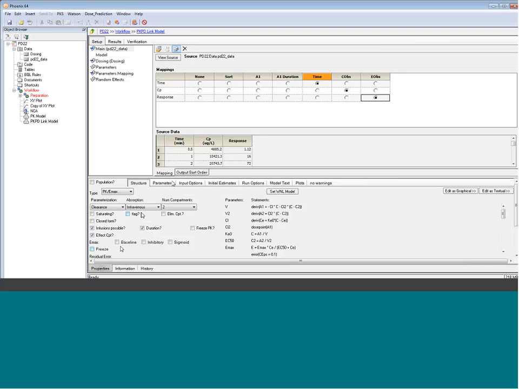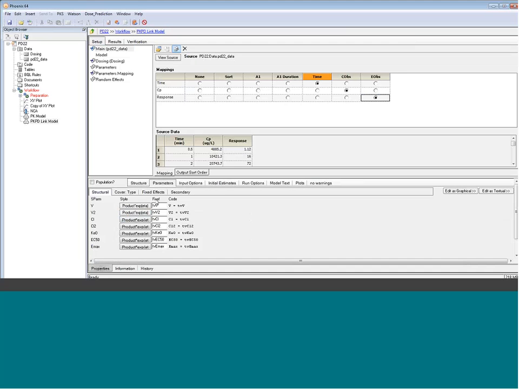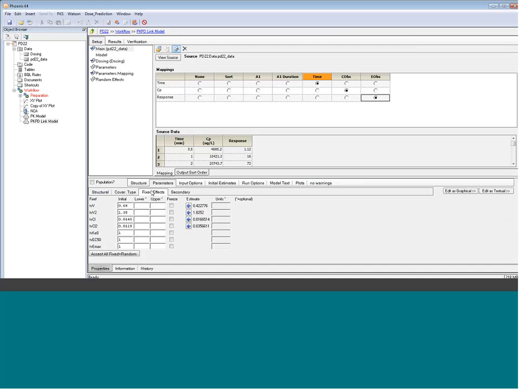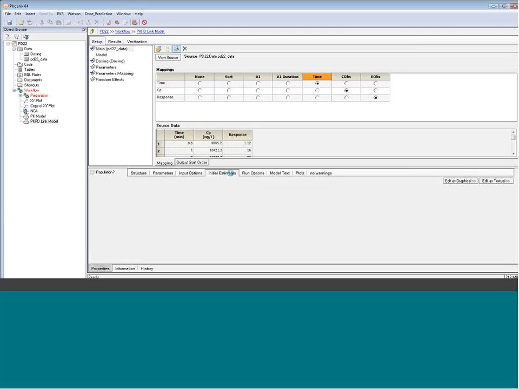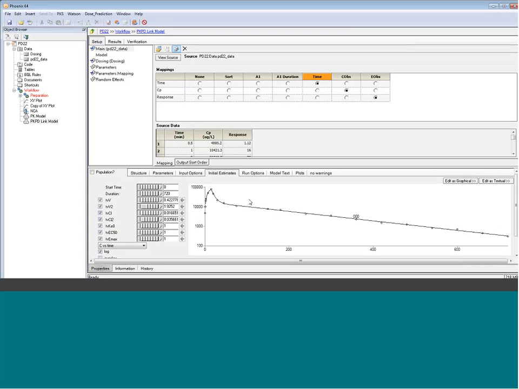And what we also need to do, we just need maybe the parameters. We can take the initial estimates from our PK model and say accept all fixed and random, and go to the initial estimates to see. Okay, so this is the C versus time plot, which shows a nice fit of the PK data.